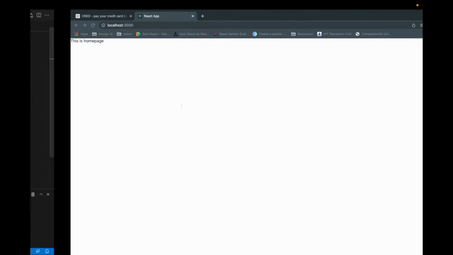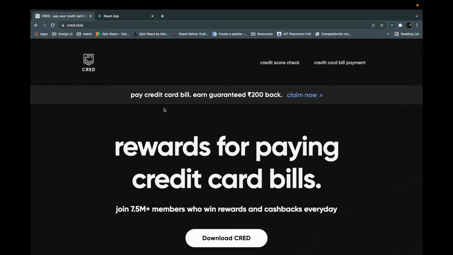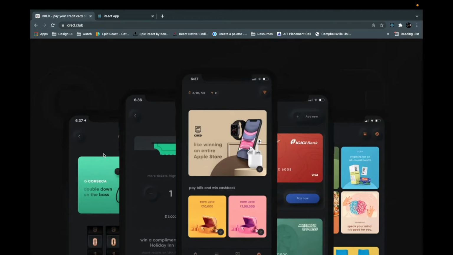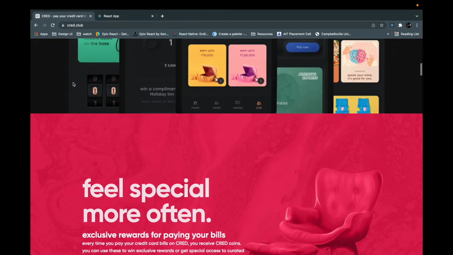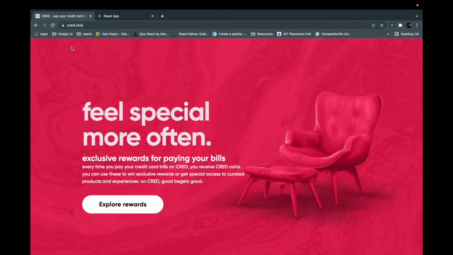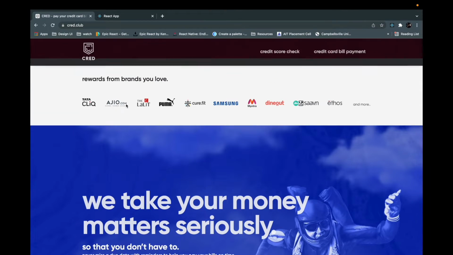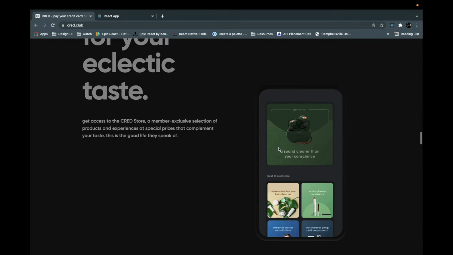Okay, so now let's see what kind of stuff we need to build our website. The very first is some assets. As you can see, we'll obviously need this CRED logo. Next up we will need these mockup UIs. Can you see the background here? There is a background image here as well. We'll need that also. This background poster as well, these brand logos as well. All this we'll copy from CRED's website only.